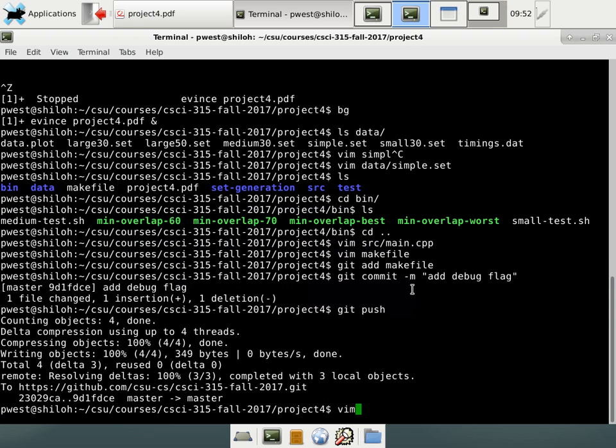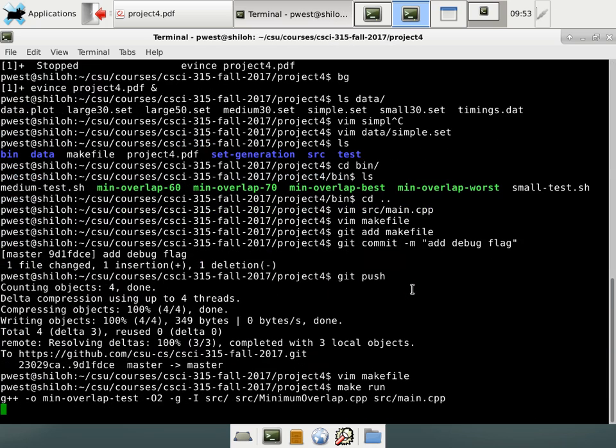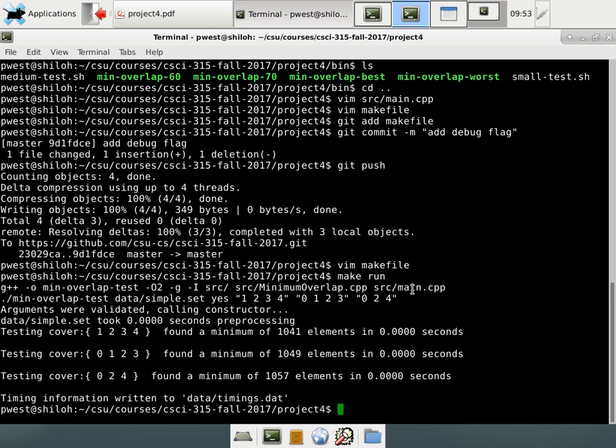Okay, there it goes. Make run is just going to run that simple test case that we showed in class. If I do make run right now, it's going to compile everything. Found a minimum of 1,041 elements in 0 seconds. Obviously that's wrong. You need to go and fix that.